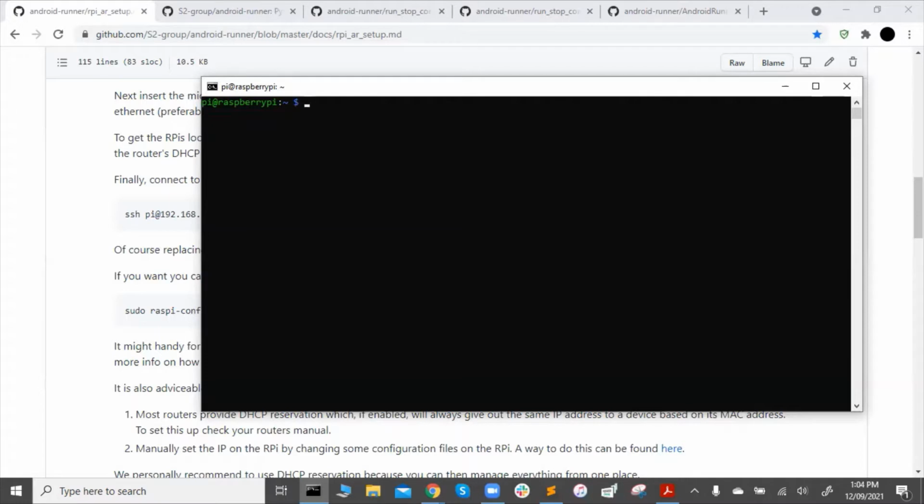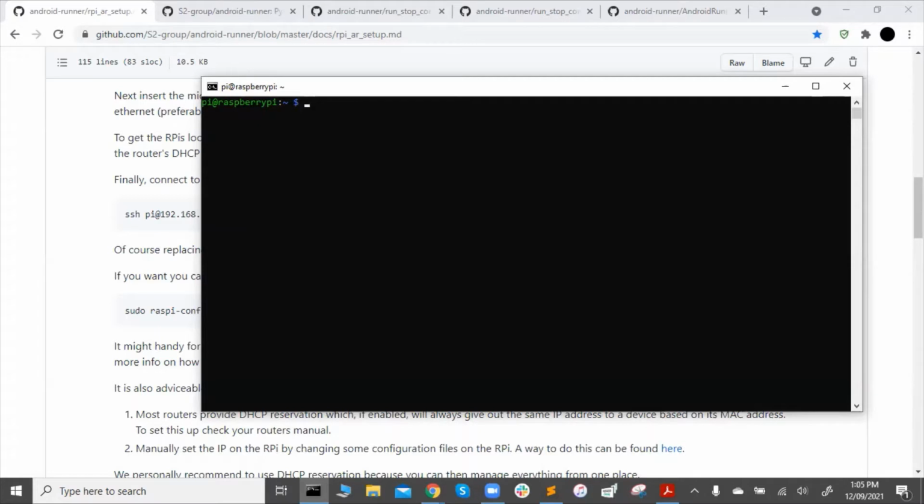And one important thing, since you are connecting to your Raspberry Pi through SSH session, is that when you start an experiment using Android Runner over SSH, the problem is that if you close the SSH session, the process that you have started on the Raspberry Pi device during this session will stop as well. So in order to prevent that, we will use tmux, that is a terminal multiplexer.